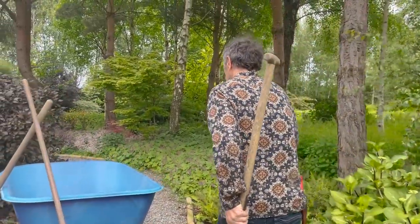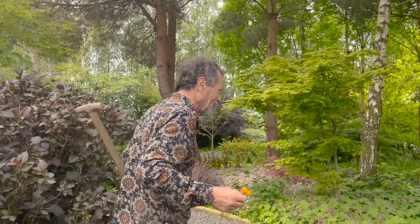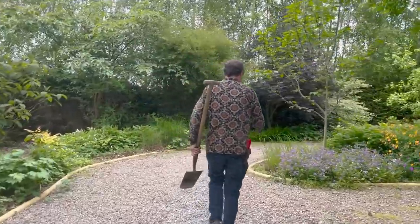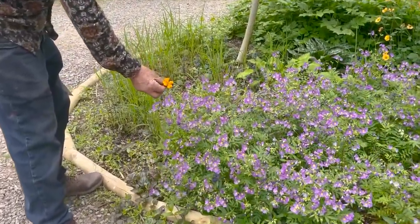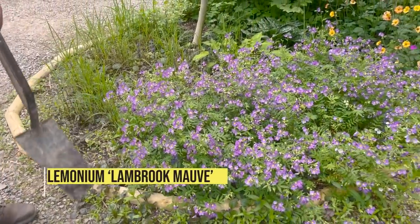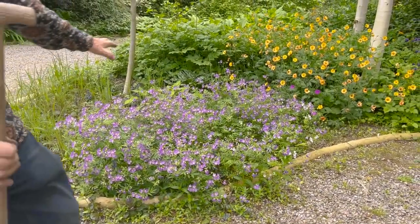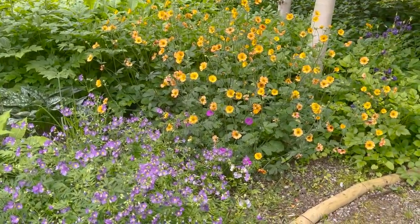This is cheap gardening. The garden centre's gone very expensive. I can't afford the plants. Cost of living. What about this? It's a Polemonium. It's called Lambrook Mauve, and it doesn't set seed, so it tends to flower for... Oh, look at this. That's a different geum near that geum. You see, it does work.